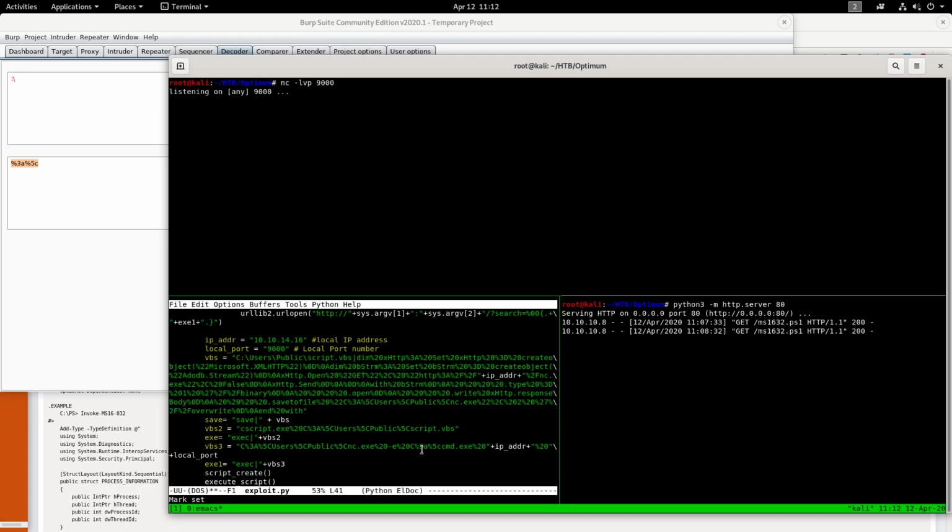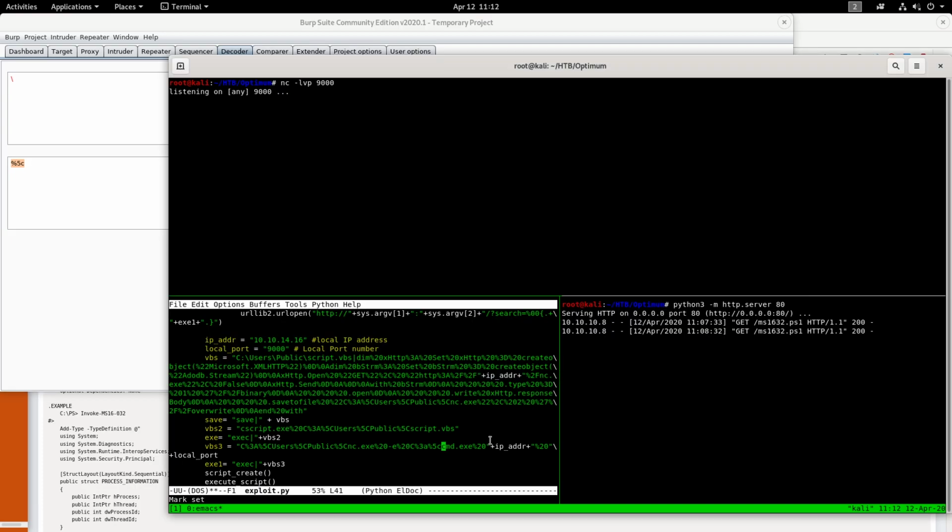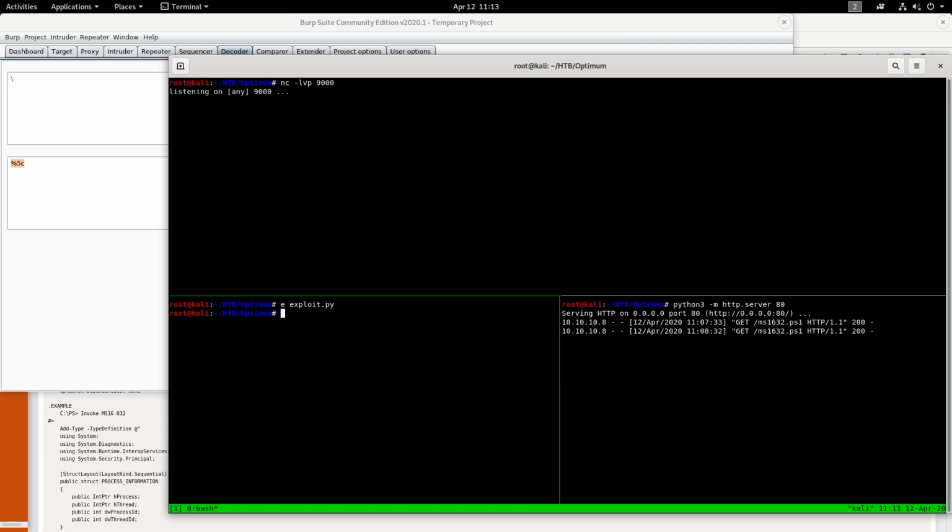So now it'll be launching it from C:\Windows\sysnative, and in theory this should be executing the 64-bit version of command.exe.